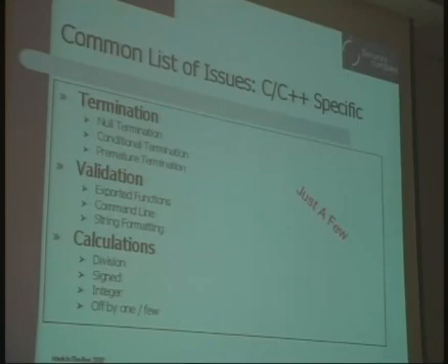We'll then talk about a common list of issues in C++. These are just the very basic ones. I am not going into detail. Obviously, there are tons of them. Hopefully, Security Compass will be releasing a document later this year. We are working on one. We'll release it to the public, and you can check it out.